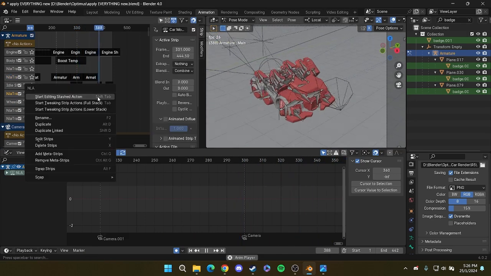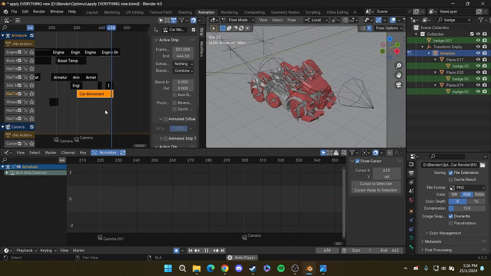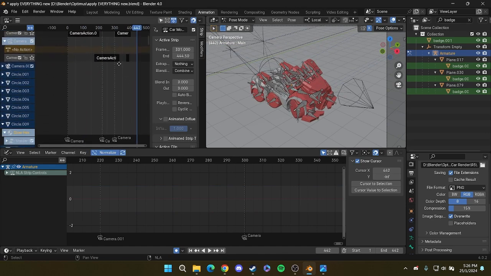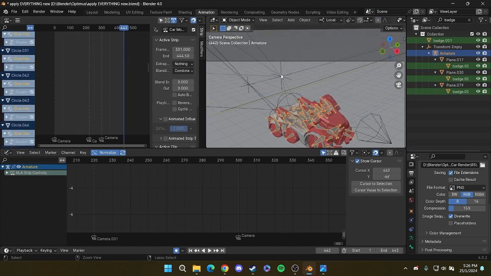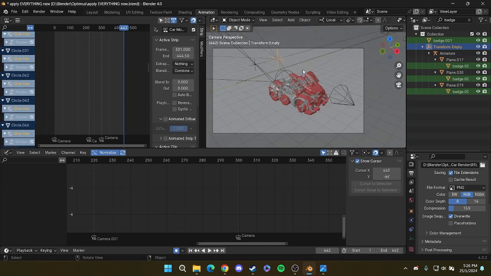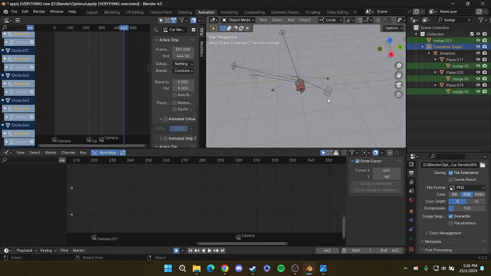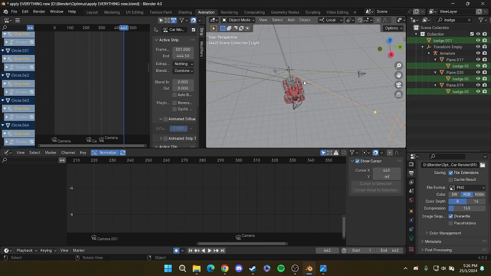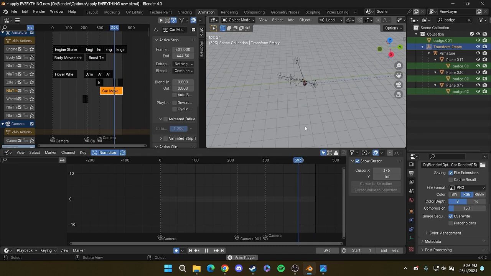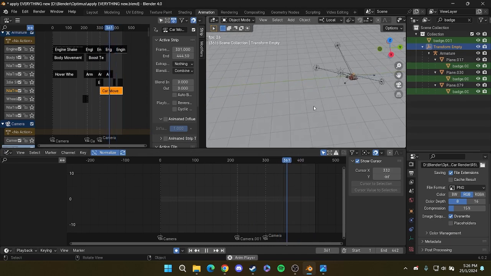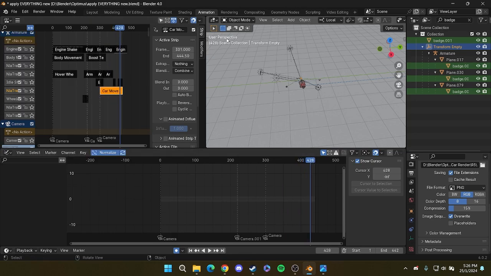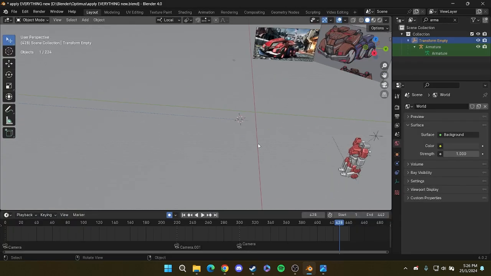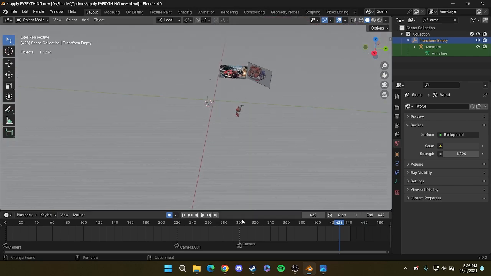And then I have one for the rotation of the car, and somewhere down here I have one for the movement of this empty that I'm using to control the vehicle. So if I move this to the left, then the camera follows it, the lighting follows it, everything follows. That's how I made the car move. That's how I made the alt mode move in the first place. But yeah, that is what I did in order to animate the vehicle moving along, just like that.